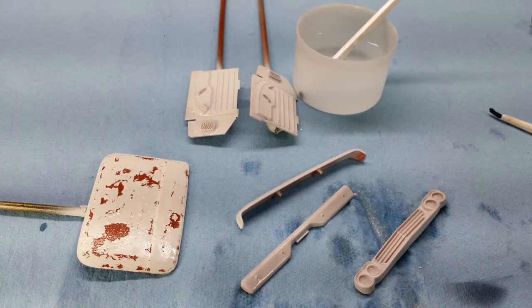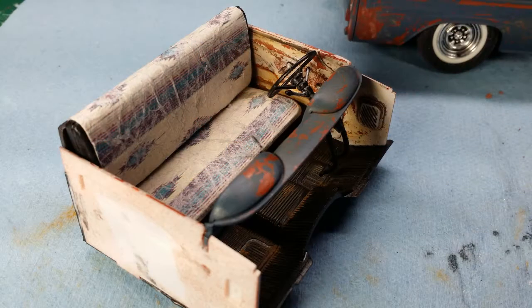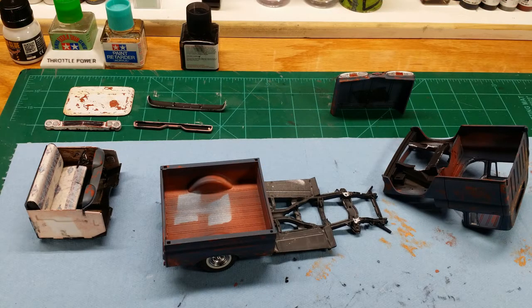And I'm starting the hairspray technique, scratching everything to reveal the primer underneath. And there's some more pictures of scratching the paint to reveal the primer. Here we're getting the interior mocked up. Even scratched the dashboard a little bit. There's some more pictures of some mocking up.